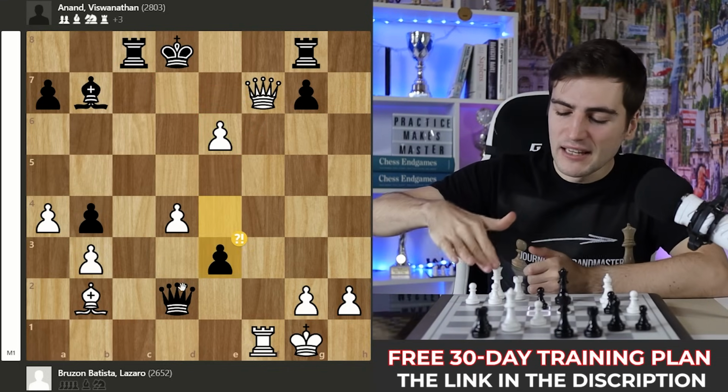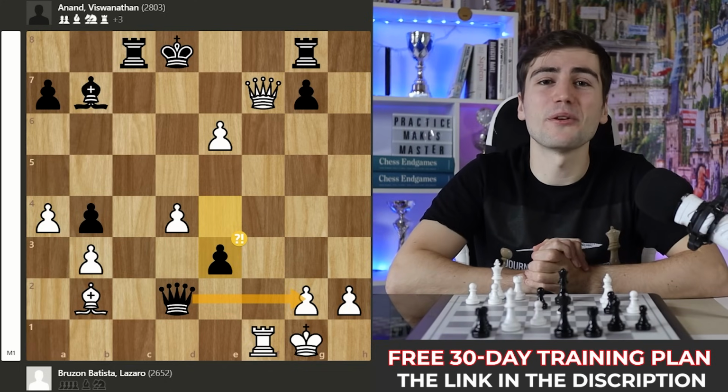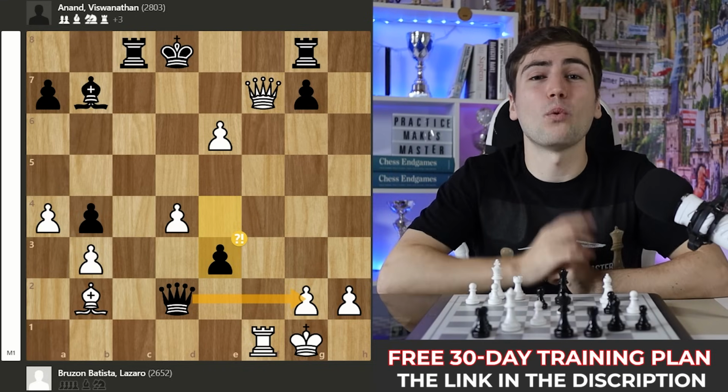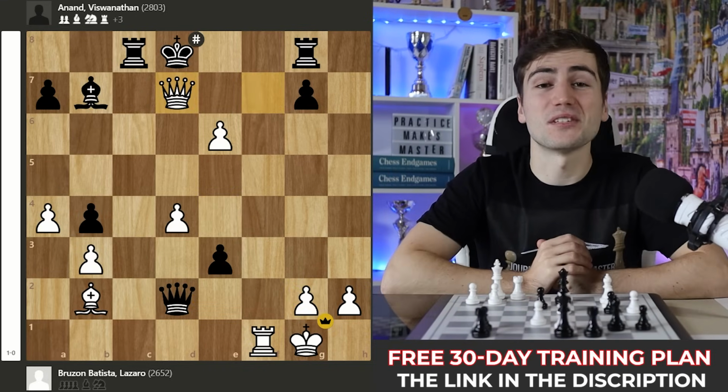Anand played here e3, trying to create his counter threat. Remember, it's all about who is going to deliver the first real threat. Well, both players are about to deliver a checkmate, but chess is a tragedy of one tempo, and white is the first one here with queen to d7 checkmate.